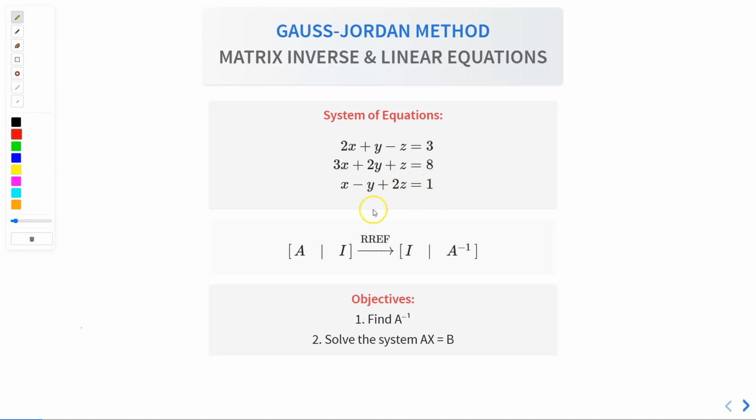So first we have to write the A matrix, and then I will take the unit matrix, the identity matrix, and then using reduced row echelon form, A becomes the identity matrix and the identity matrix becomes A inverse. So from that I will get the A inverse, and then I will solve Ax is equal to b, meaning I will get the solution x. That will be nothing but x, y and z.